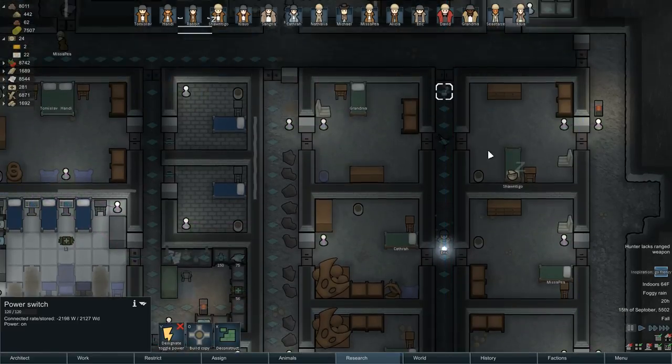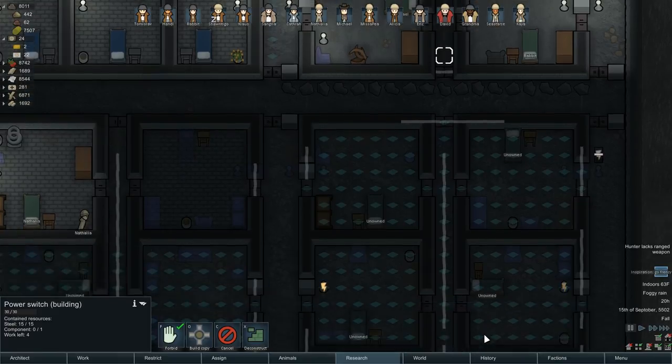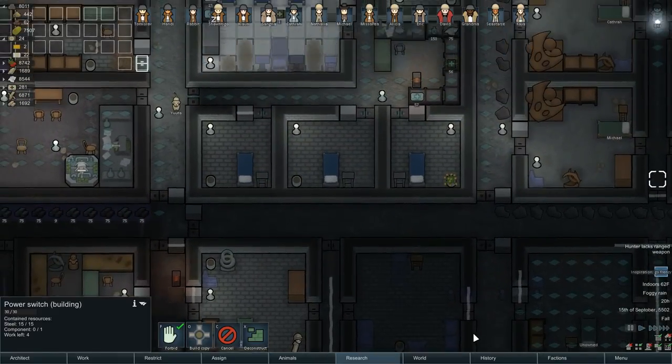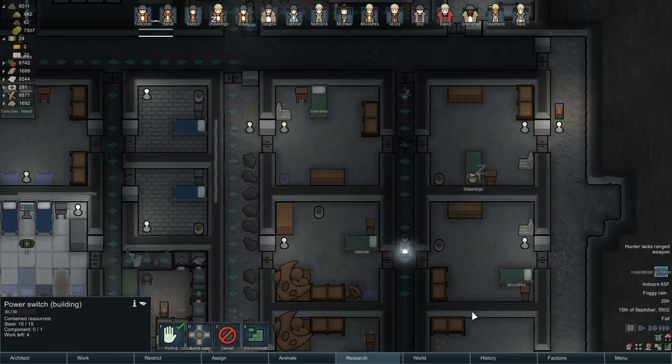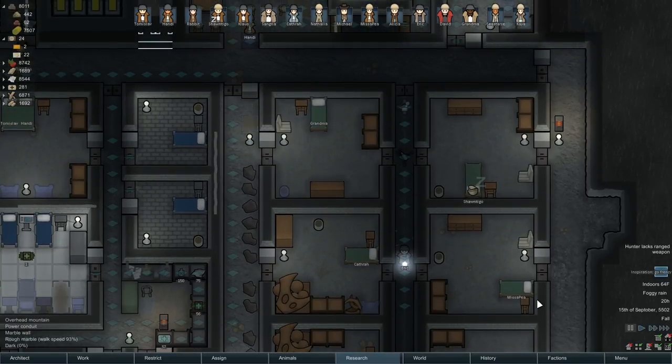And right click. Okay. So that switch off. I see the switches have not all been built. That's why I haven't been able to make sure they were turned off. So that's the first switch. Okay. So we're going to have to monitor that.